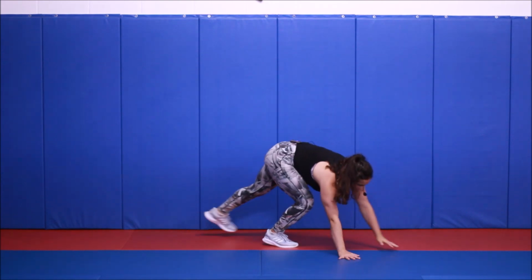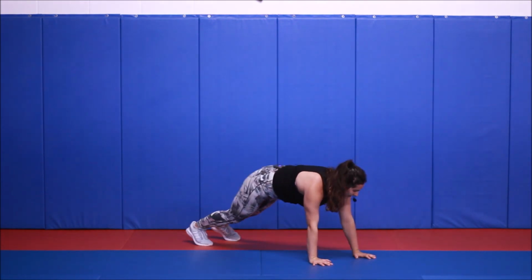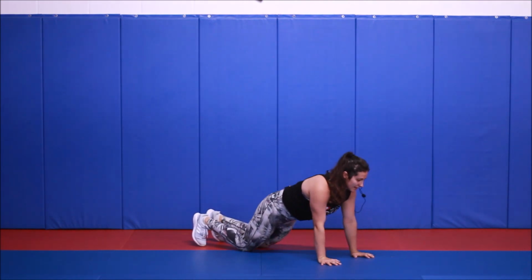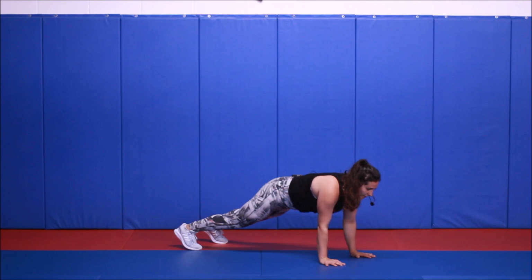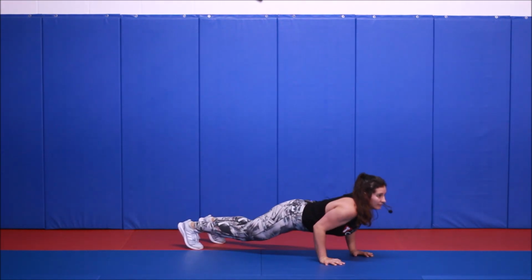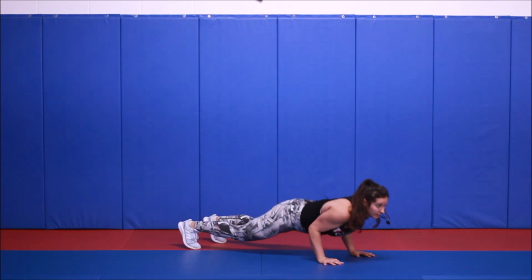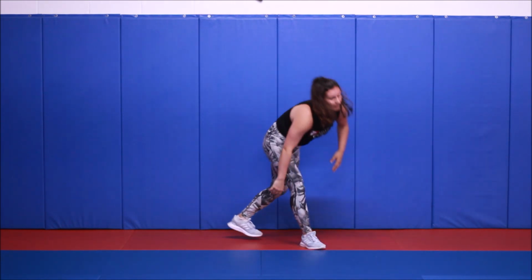Let's begin. We come at an angle here, so push up, walk, walk, right? So keeping it really simple. Again, if you need to modify, you can do a push up on your knees and then walk it over on your feet. Or you can just do a push up on your knees and then step out, right? Good, and on your feet, short 15 second break. Those are the times to get water.